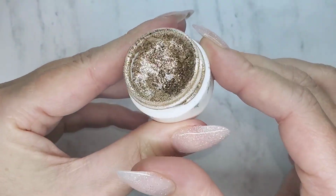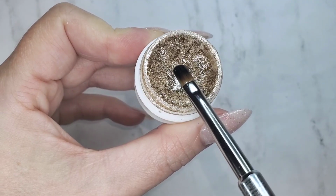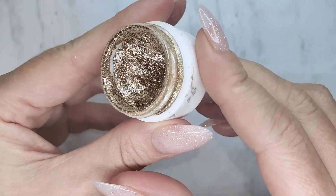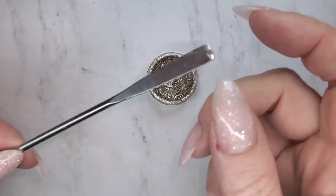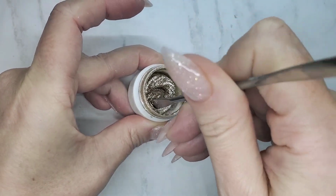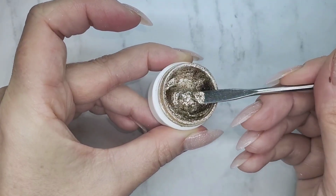Now I will say they are on the thicker side, and I don't know if you can see right down there, there's almost like a little pool of gel because I haven't used this one in a while. So if you open your jars and you see kind of like a little pool of color or something has separated, just grab a little palette knife or whatever you normally use. I've just got this guy here to give it a stir. So I just go in, and don't be super aggressive. You don't need to be overly aggressive with it, but just to show you also the consistency, they are quite thick.